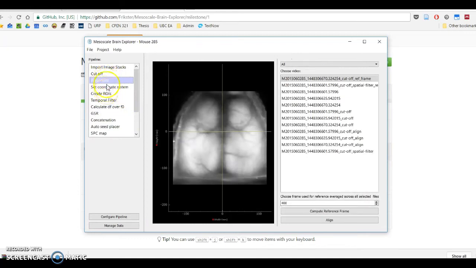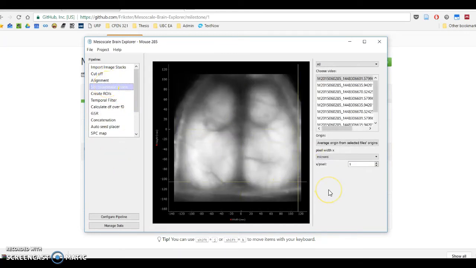Because of this, I will eventually have the set coordinate system on the left here. You can imagine X and Y for the user to manually set. The reason it's on the left here is because this is something that's not self-contained in a particular plugin.